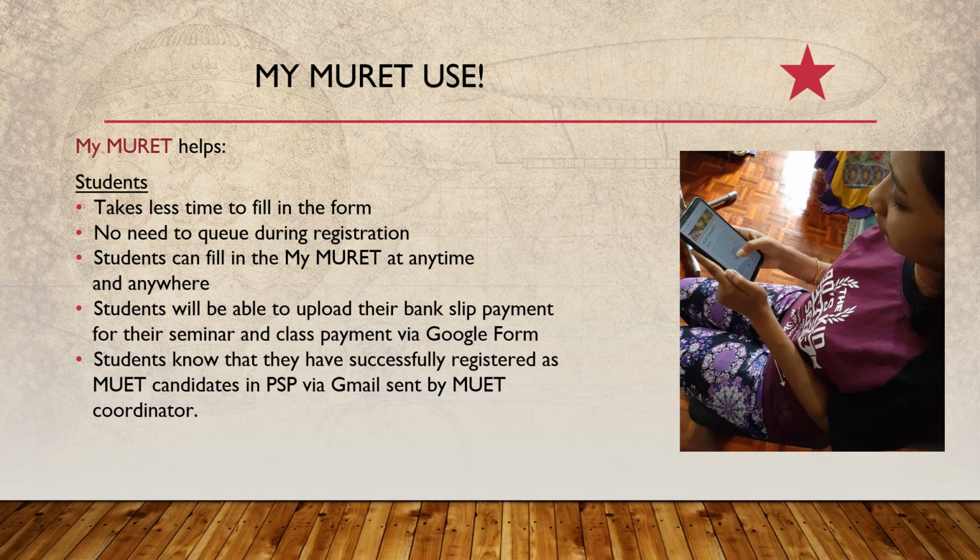Why use My MURET? Based on the students' responses, it takes less time to fill in the form. There is no need to queue during registration. Students can fill in My MURET at any time, anywhere, within the time frame given. Students can upload their bank slip payment for their seminar and class payment via Google Form. Students know they have successfully registered as MUET candidates in PSP via a Gmail sent by the MUET coordinator.